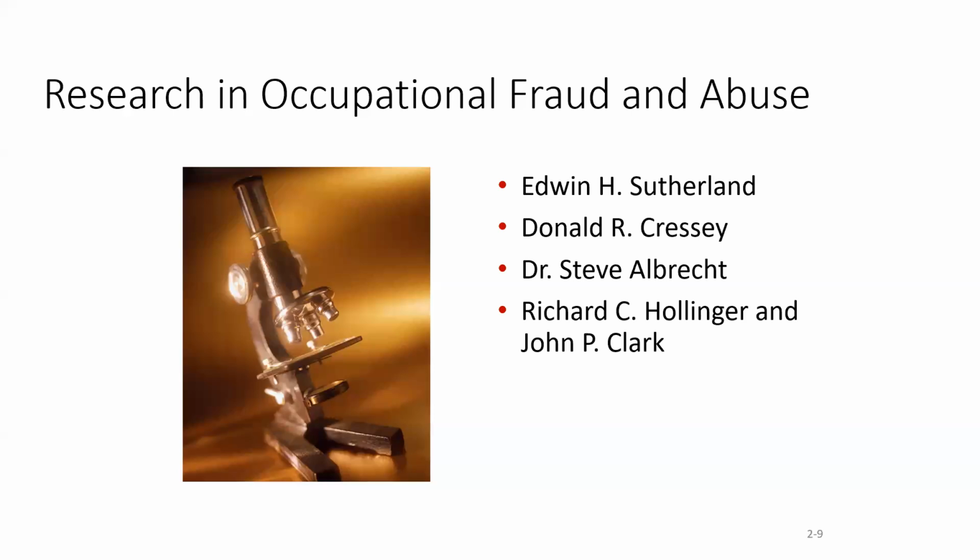Hi, everybody. In this video, we're going to review some of the research that has been conducted in the area of occupational fraud and abuse. We're going to talk about four primary researchers. The first one is Edwin Sutherland. He was the first researcher in this area, starting in the 30s. He was really interested in fraud committed by the elite upper business world executives.